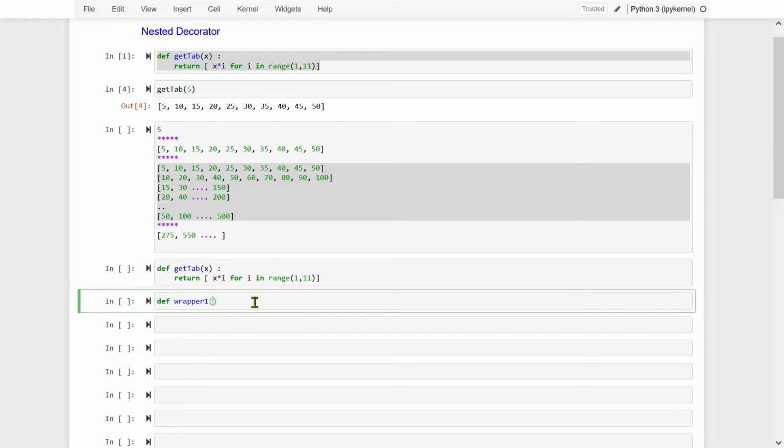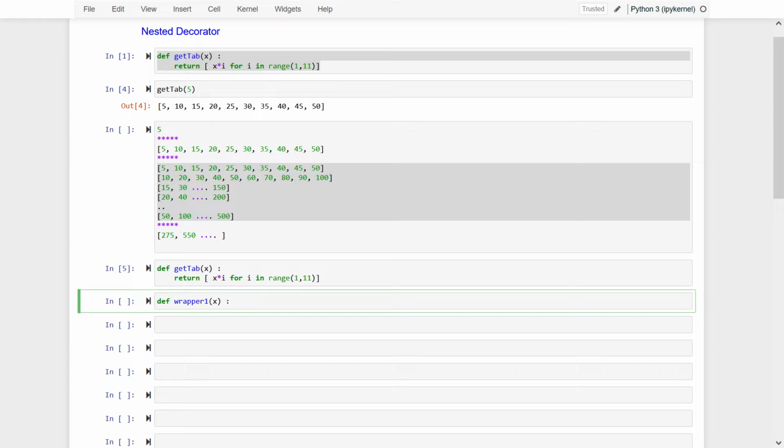So here, what will wrapper take? I have already defined this function, and within this function I can easily invoke it. But I would be needing this number, X. Let me take this X here, that is nothing but a number.